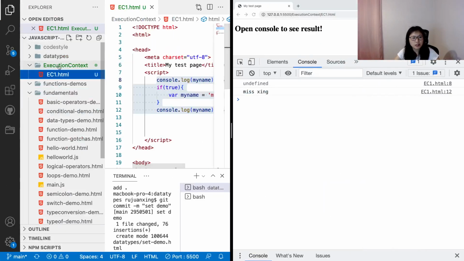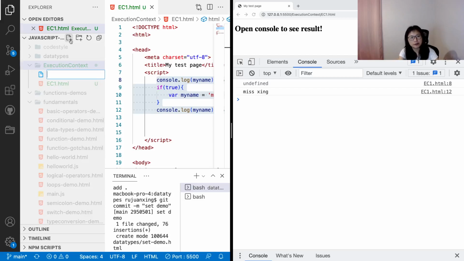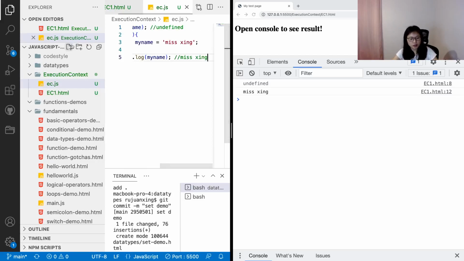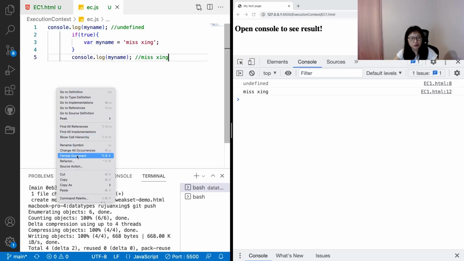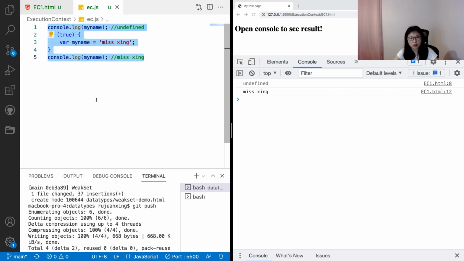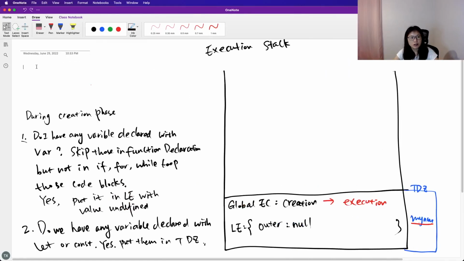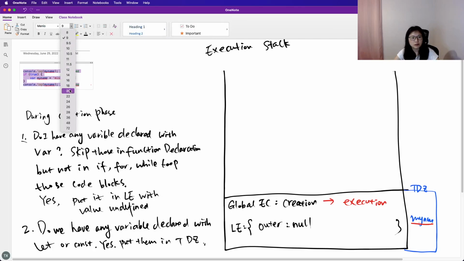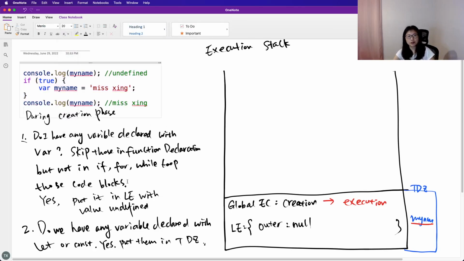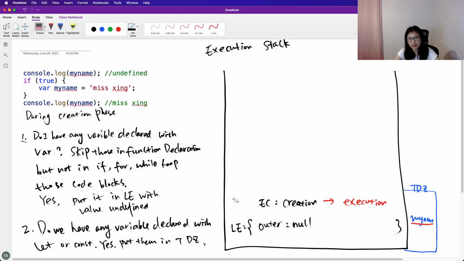Let me create a JS file for copy and paste, ec.js, because if I directly copy from HTML, it's going to have indentation, and I don't want to format in OneNote, so I will copy and paste. I will go to OneNote, and here I don't need to deal with that. So when I execute this code, what's going to happen inside our execution context? Let me draw it for you guys again.